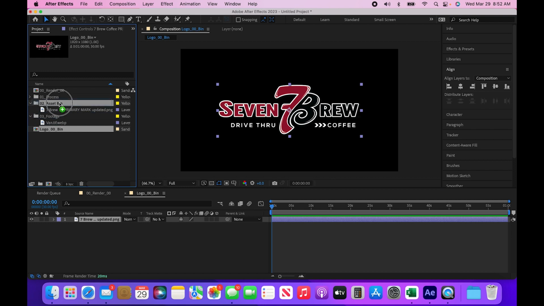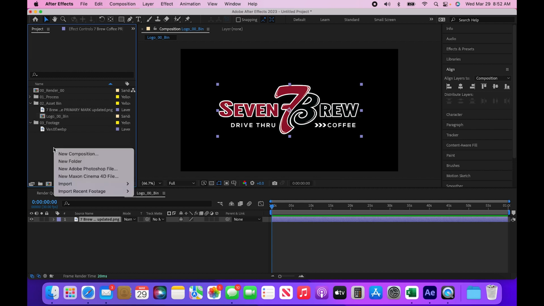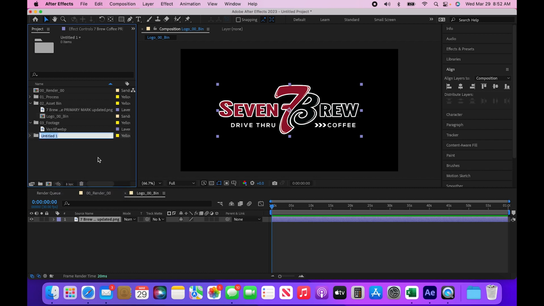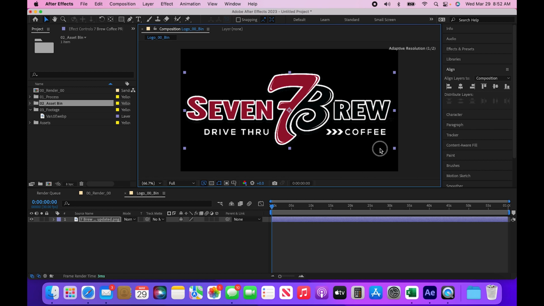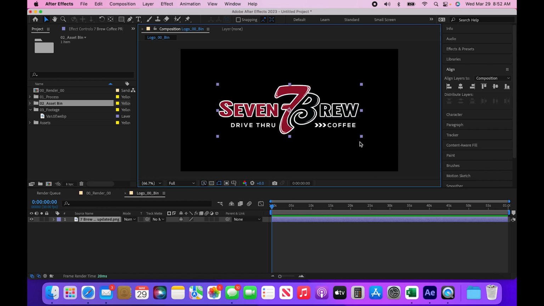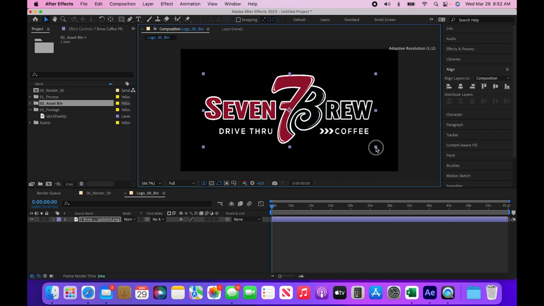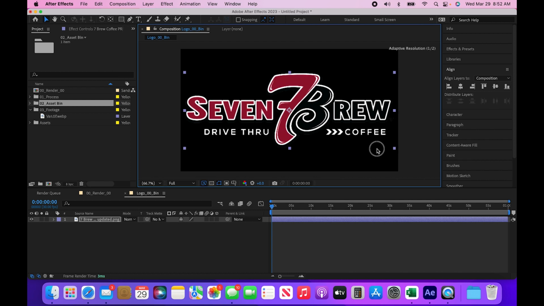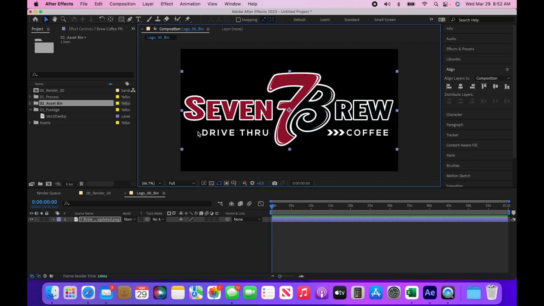We'll do that folder for bins, and then we'll do assets, and then we can drag that in there. So now we've got this little dealio going on. Within this composition, I'm just going to stretch this solid out so that it fits perfectly. By the way, click and drag and then hold shift, and that will preserve your dimensions.